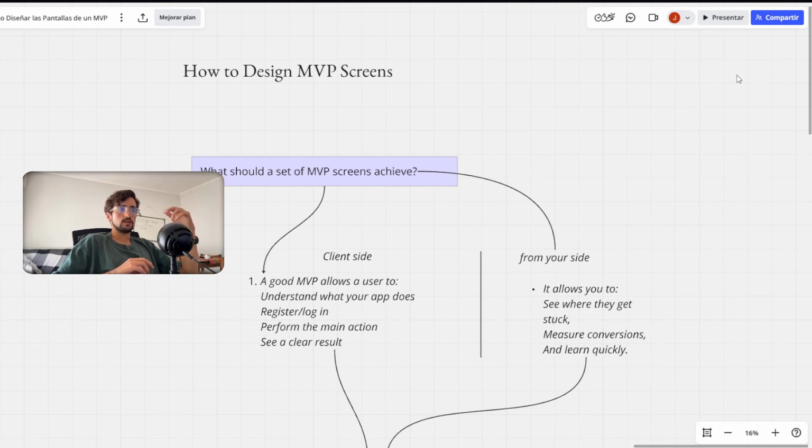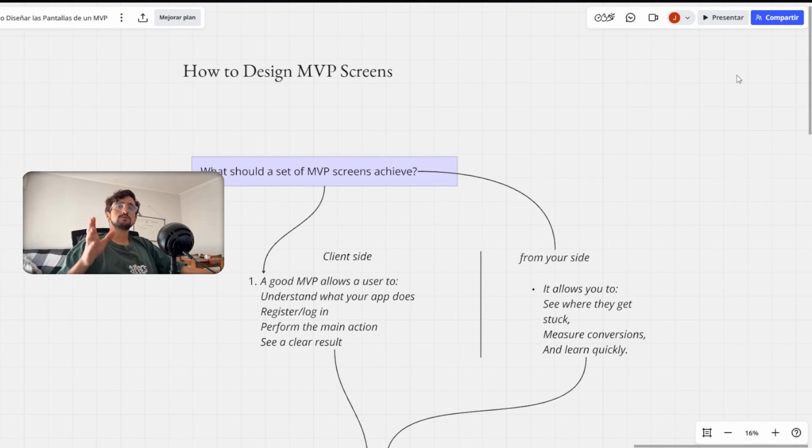Okay. Secondly, register or login. Okay, this would be the authentication pages. Perform the main action. Okay, the action that will take the user to the desired result, and see a clear result on your application. And this is one of the most important things.